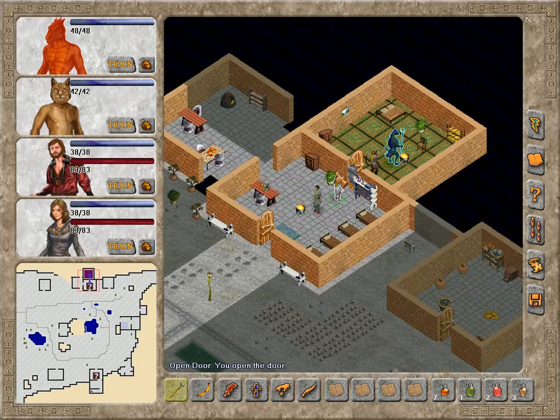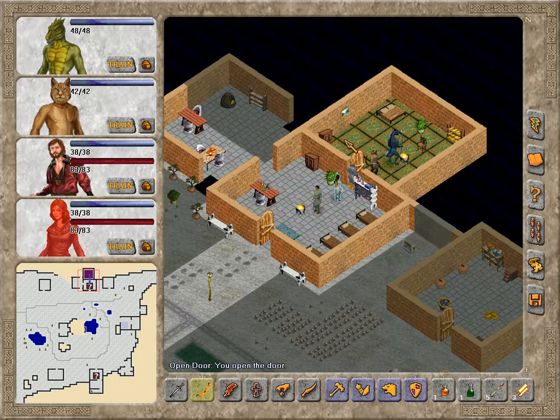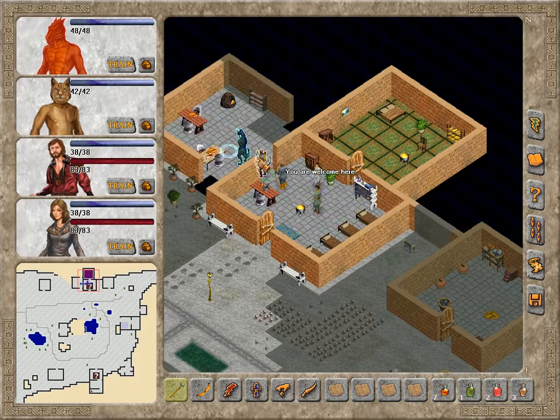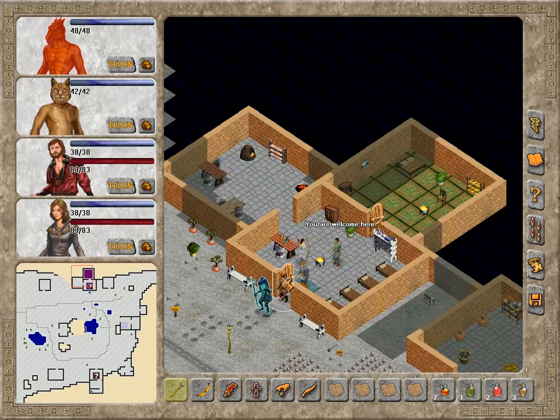Having the Unshackle Mind spell is certainly useful. Yeah, we actually skipped a spell here. Well, fair enough. Alright, nice place you got here. Bye.